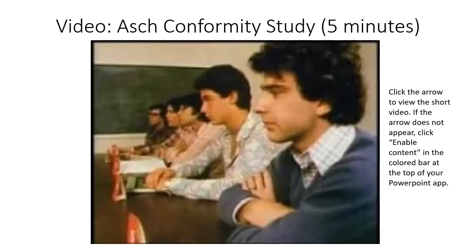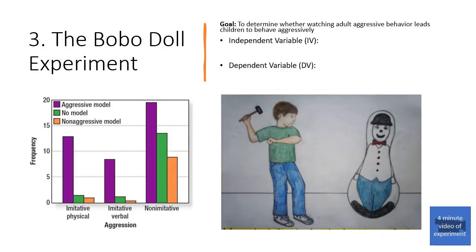And there's the video if you need to see that. Still, the Bobo doll experiment, the one that we're looking at in particular, is children who watched a video, randomly assigned to either a violent video, where an adult violently attacked this Bobo doll and beat it up, or a video in which the adult just played with the Bobo doll. And in this case, the thing that was manipulated by the researcher is what film the children watched.